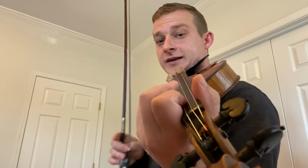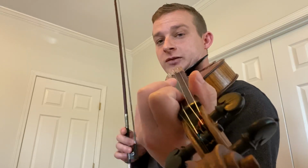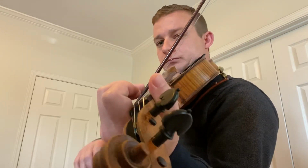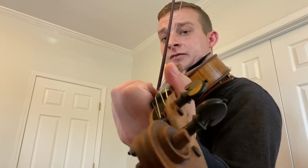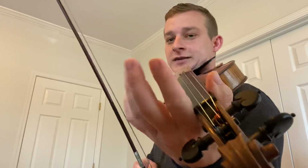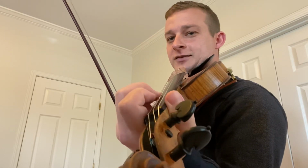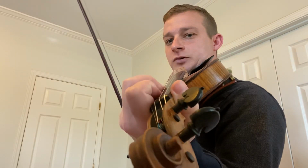Now, the fourth lick is the same as the second lick, except that instead of playing a B, you're going to play a D. A, B, D. E, F, E, D. E, F, E, D, B, D. So the second time, it ends on a B, and then the fourth lick, it ends on a D. The one chord, the D.